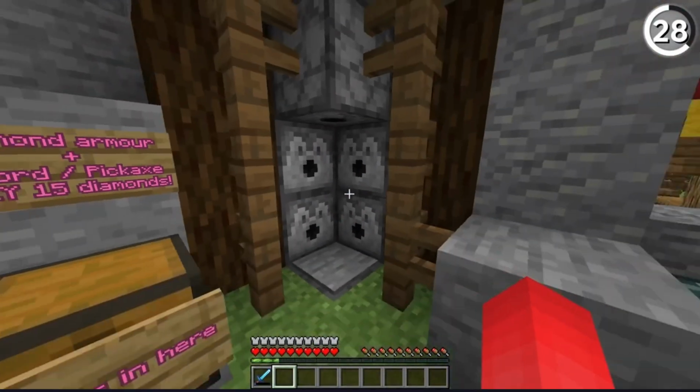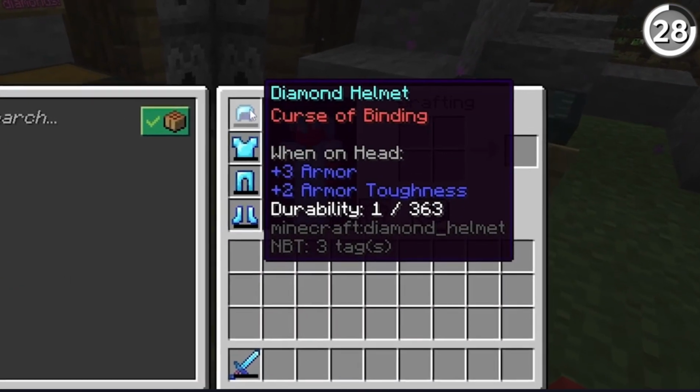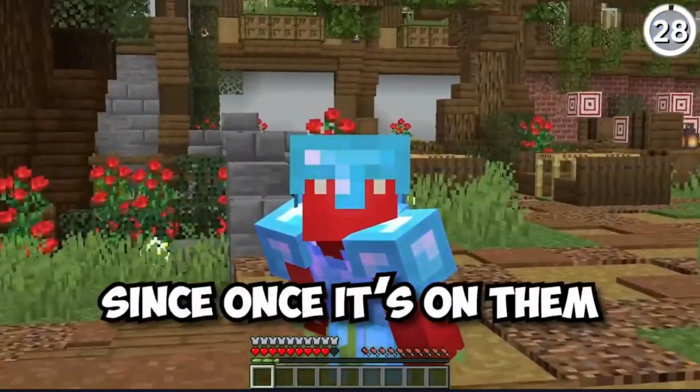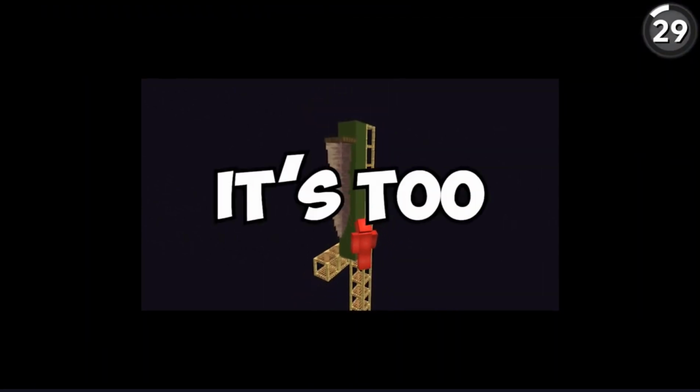And to make that armor even better, give it Curse of Binding, and then they'll really be stuck with having to wear it right until its bitter end. But luckily for them, that's coming soon. And the best part is that they can't even salvage the item back in an anvil, since once it's on them, it's on them.